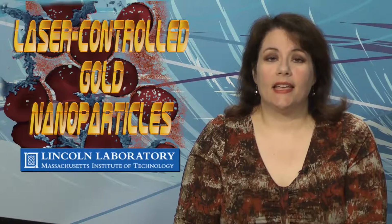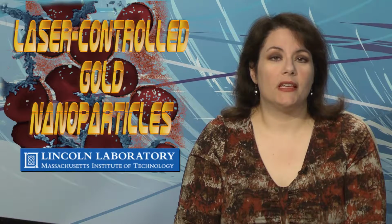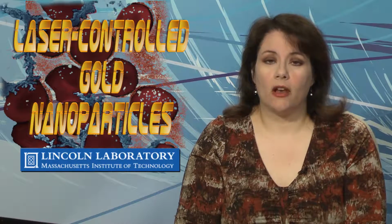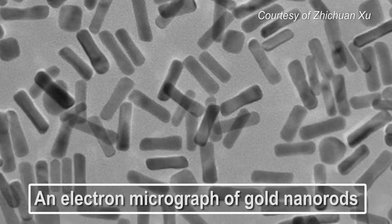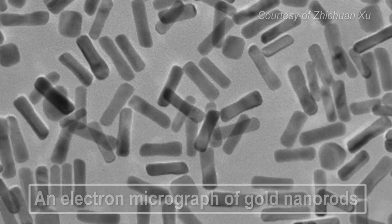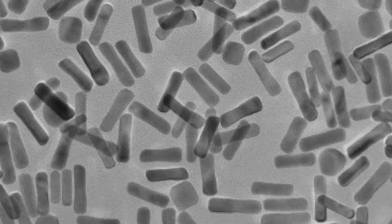Researchers at MIT Lincoln Lab have successfully turned clotting on and off in blood samples using laser-controlled gold nanoparticles. The technique could help control blood clotting in surgical patients or promote wound healing. Blood clotting is produced by a long cascade of protein interactions culminating in fibrin, a protein that seals wounds. Blood-thinning drugs reduce clotting, but reversing the effects is challenging.